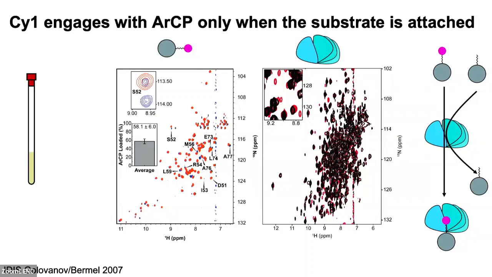And the reason it's important, it directly focuses on the tunnel hypothesis I talked about before. If indeed the tunnel is the way to access the active site, then the carrier protein with its arm, without the substrate, should have been able to access the active site. But that's not what happens. So there seems to be some kind of gating, and that gating is dependent on that substrate loaded on the carrier protein.